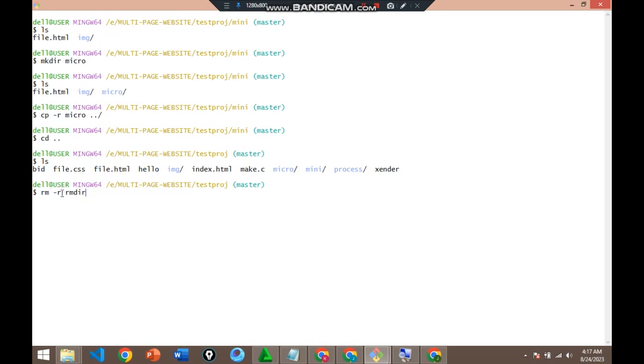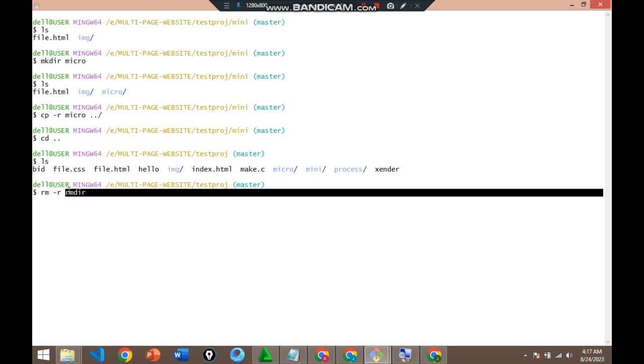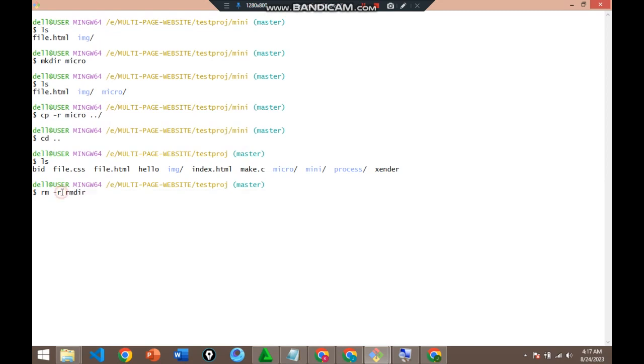So how do they work? This one, rm, is more general, and then this one, rmdir, is more specific. You use rmdir to remove an empty directory, right? If you want to remove a directory with content, you use the rm -r command. So I believe that throws more light on that.